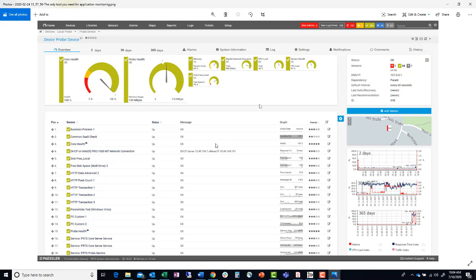Now, as you take a look at this, this is a server that they have, and these are all the different sensors that they have put onto this machine. All right? So, they have all kinds of stuff. They have memory, as you can see up here, disk free space, the connection, CPU load, system health. They have all these different things that they've connected, all right?